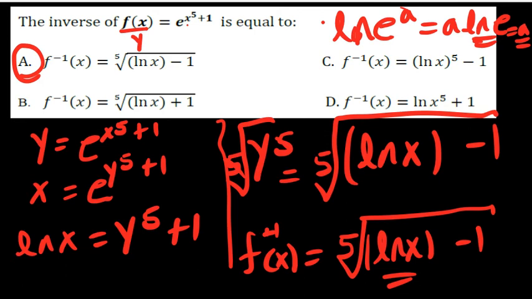Let's go to the next question. The second one, we are asked to find, f of x is equal to x squared plus 2 ln x. Then what is the limit of f of 2 plus h minus f of 2 over h? This kind of limit is the same as the derivative of the function at 2. This means it's the same as f derivative at 2. So first derive the function and substitute 2, because this is the formal definition of the derivative at a point. So at which point? At 2. So derive it, then substitute 2.